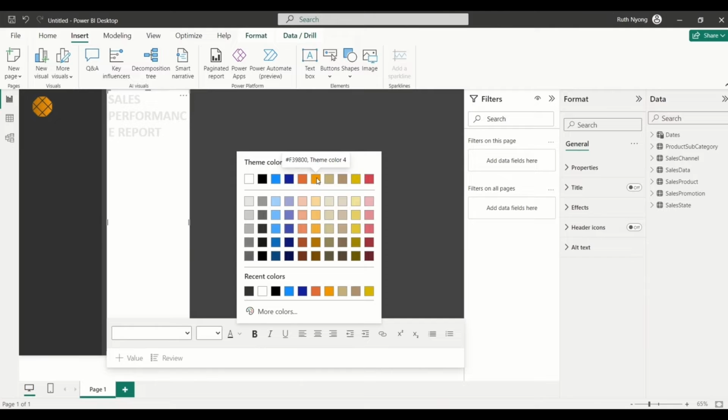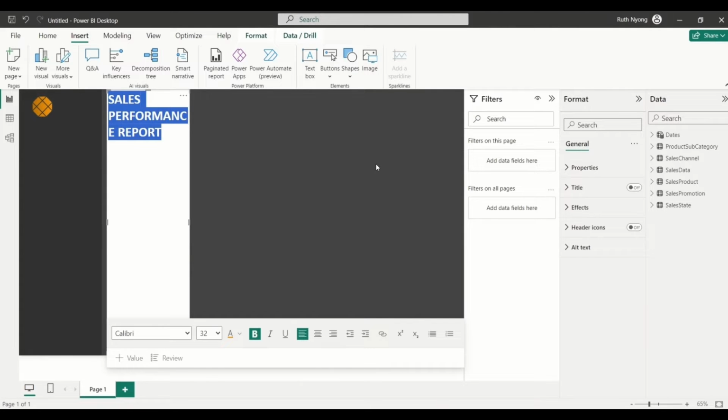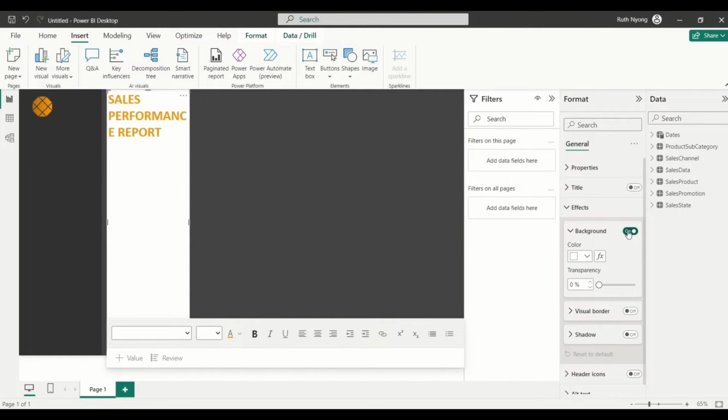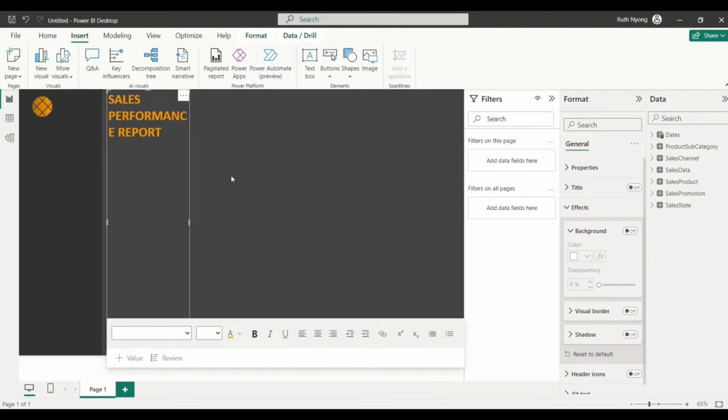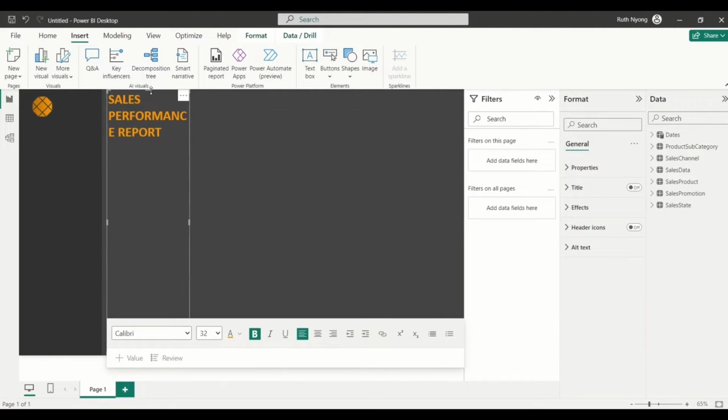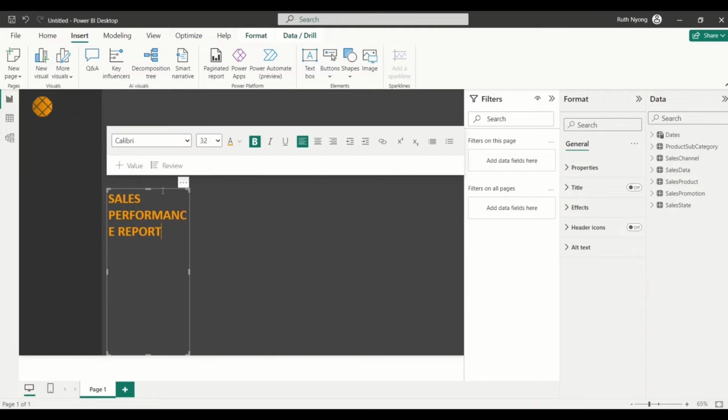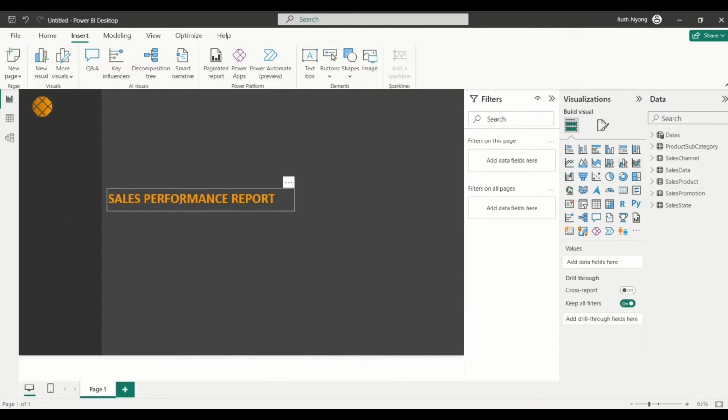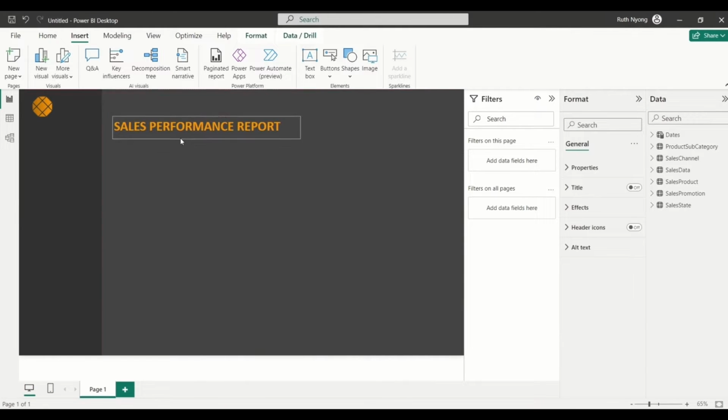I'm going to change it to this color. Then still clicked on this text box, I'll come over to Format pane and select Effect. Then I'm going to tick off the background for this text. I'm just going to reduce it a bit so I can place it where the title should be placed. Okay, so I have to drag it over here.